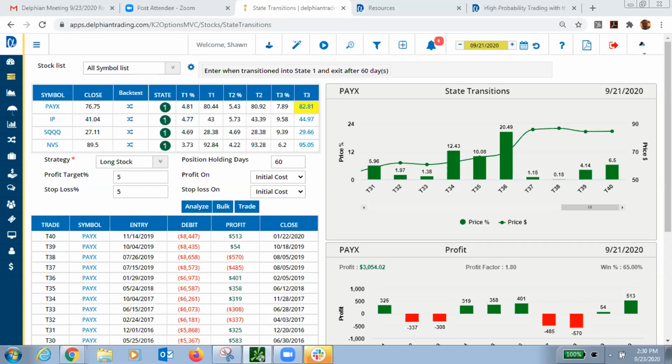Right. The other question I had was, when during the day should we take the order? I was doing it at the end of the day, but really you want maybe at 10 o'clock if you can, if it's not in a downdraft, if the market's not going down. If it is, I'd wait till the end of the day. But if it's not, maybe you pick it up at 10 or 10:15 or so.